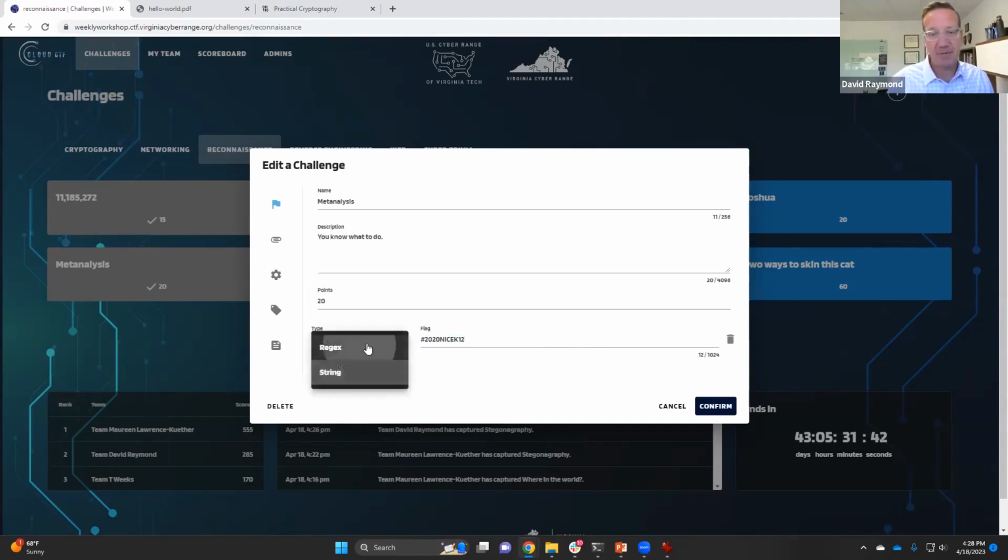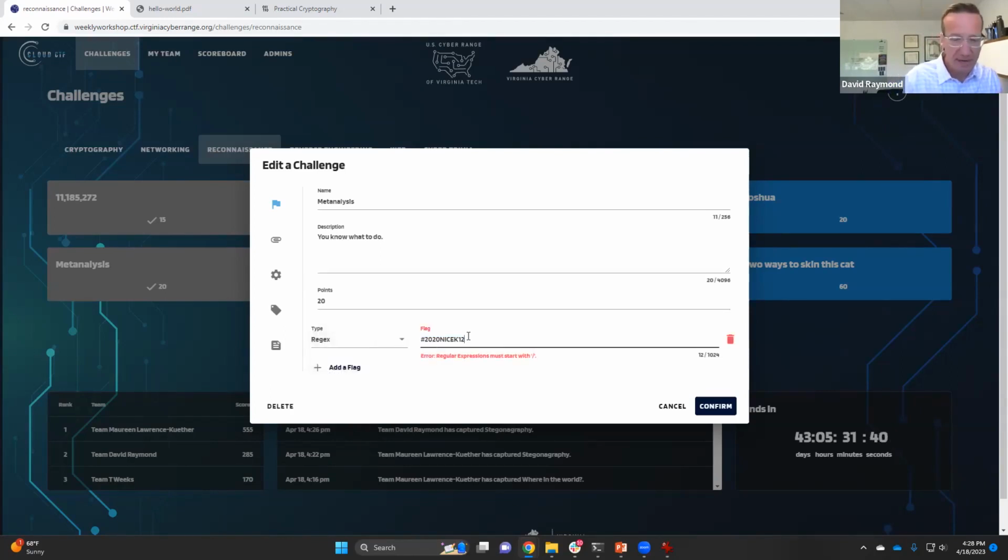If I did this as a regular expression, now I have to know how to create a proper regular expression. And I'm going to do that here. This particular regular expression says I can match this sequence of characters, and I put this IG delimiter at the end.